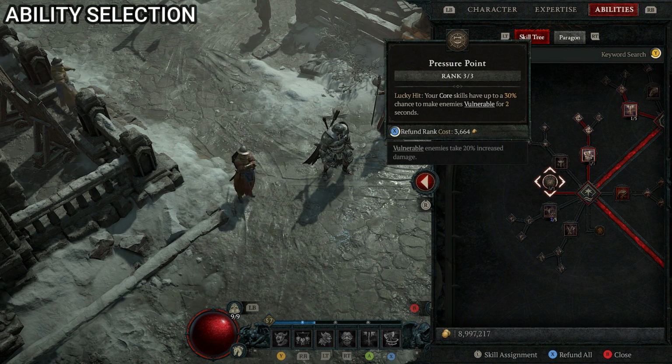After that, we've got this skill over here to the side called Pressure Point. This one increases your lucky hit, so your core skills have up to a 30% chance, upgraded all the way to level 3, to make enemies vulnerable for 2 seconds. This is going to help because it says right below, vulnerable enemies take 20% increased damage. This one's going to make all of your core skills have that increased chance to make them vulnerable, and then they're going to take more damage. So this one's going to be great with that increased damage that you're trying to deal.